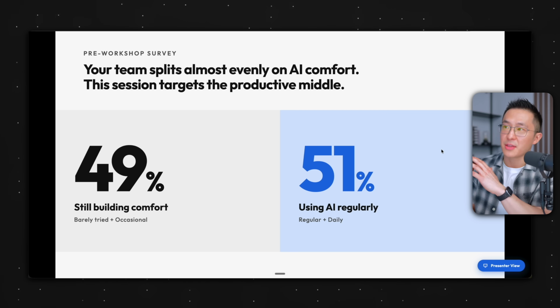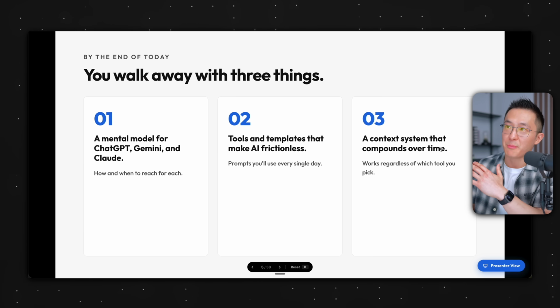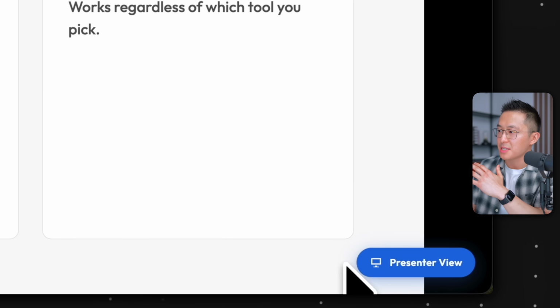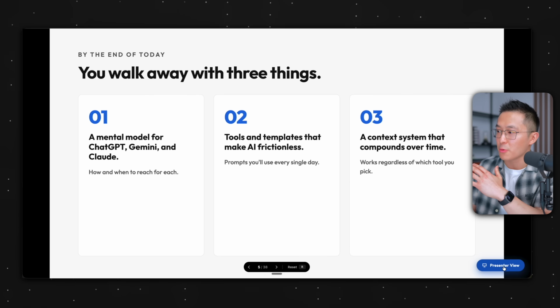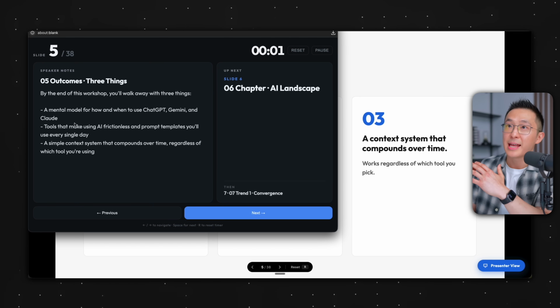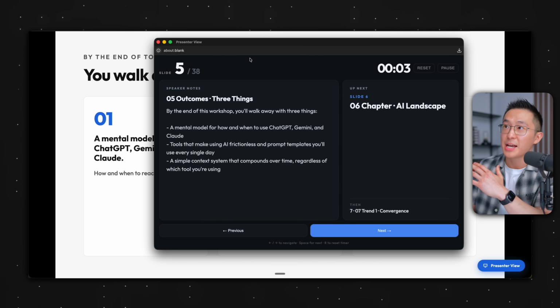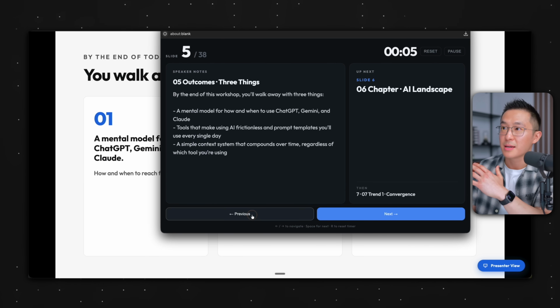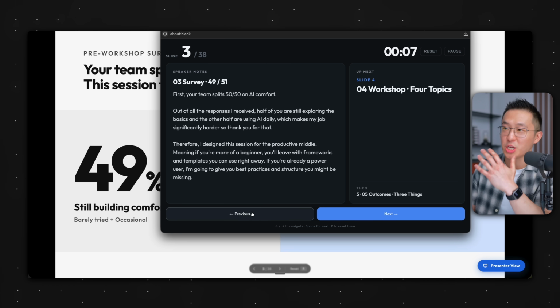Exporting to HTML also gives you some advanced options. I'm not gonna spend too much time on this today, but to give you an idea, this is the real deck I used in a paid workshop recently. And you'll notice I asked Claude Design to add a presenter view button that I can click and it'll open up speaker notes for me that I can interact with, which is pretty freaking awesome.